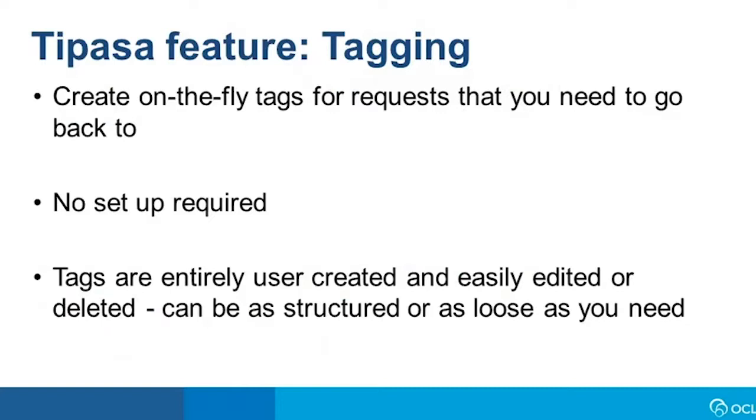So you can be as structured or as loose as you need to or want to be, all the way from creating your own controlled vocabulary to just making things up on the fly and seeing how they work for you as tags, and then deciding whether you need to change the language that you're using or delete some of them because they're not useful. All of that is just really easy to do, so you can use it the way it works best for you at your library.